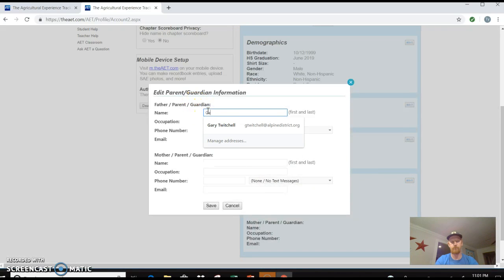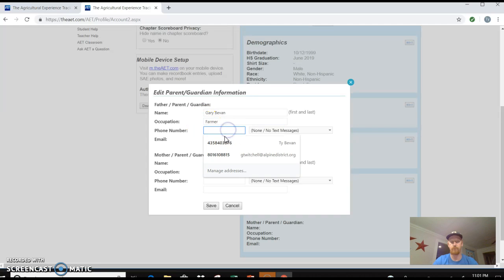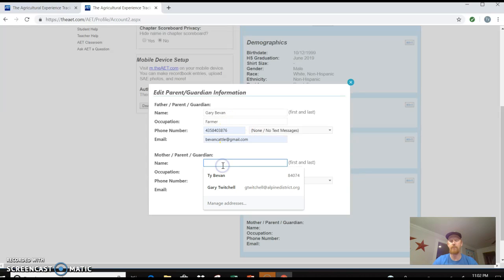Now one thing I'm going to remind you, you can see I almost messed up. Make sure you capitalize everything as you're going through this, because this is going to make it so that it will transfer directly into your applications and it'll look more professional.